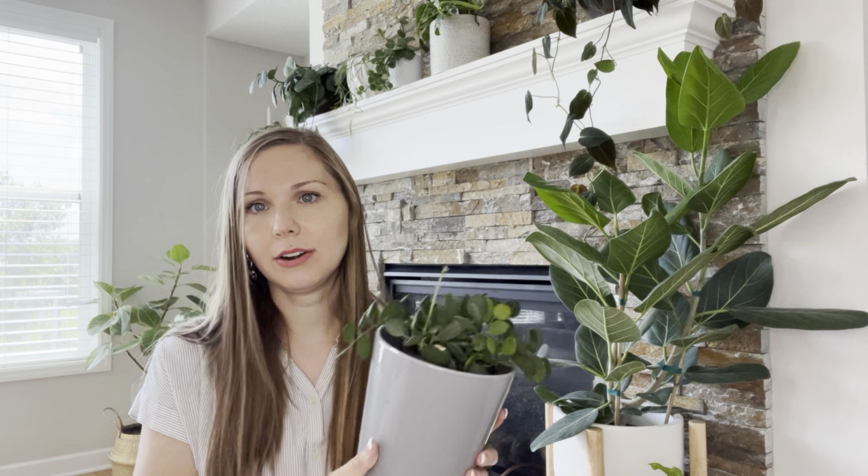So that's like a cactus. It doesn't need anything, and it says to water sparingly. We're not talking about watering it often, or every 3 weeks, every 6 weeks. When I read sparingly, I just think, all right, I guess I'll just watch you. And so I did just water it recently, and it's feeling very, very heavy. So I'm not going to water this probably for another 6 weeks or so.